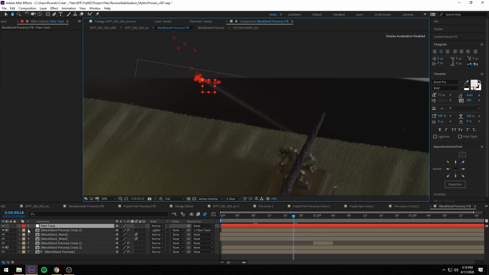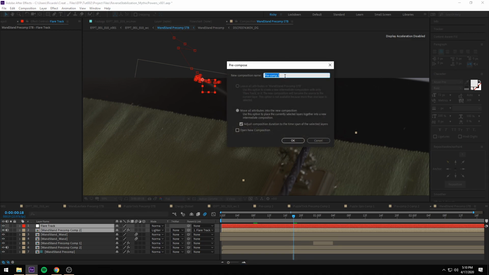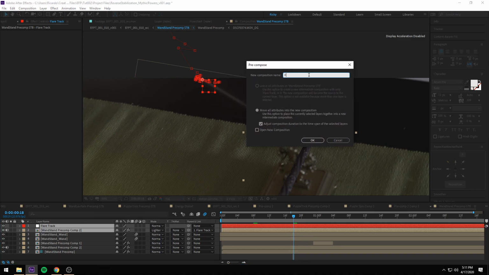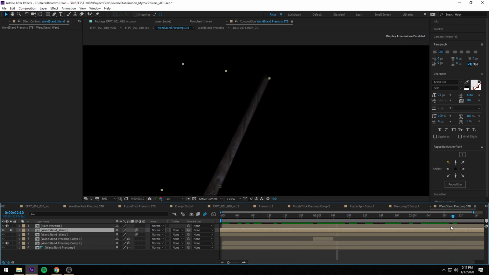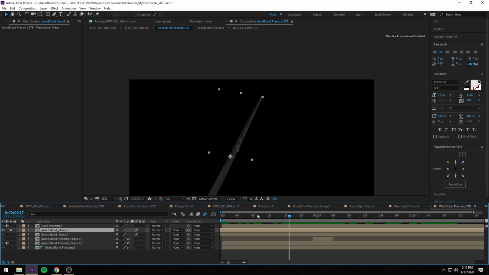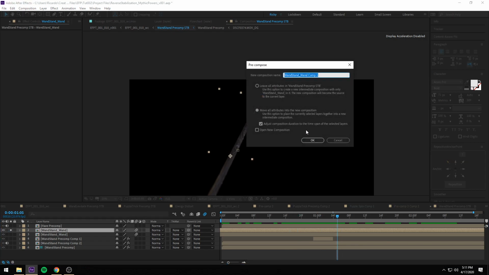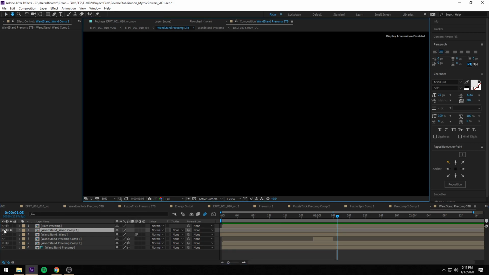Pre-comps, I know you maybe shouldn't spend as much processing power on pre-comps, but whatever. Let's do it. Flare pre-comp. And you'll see I'll have to reset the blending mode, which is fine, because I don't need it to affect the background, but I do need it to affect this wand. So let me make sure this is all I need. Yeah, that's all I need. I'll pre-comp it because I have that little bit of position animation that I did on it.